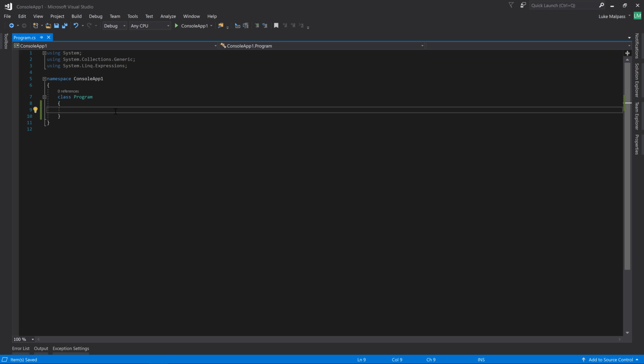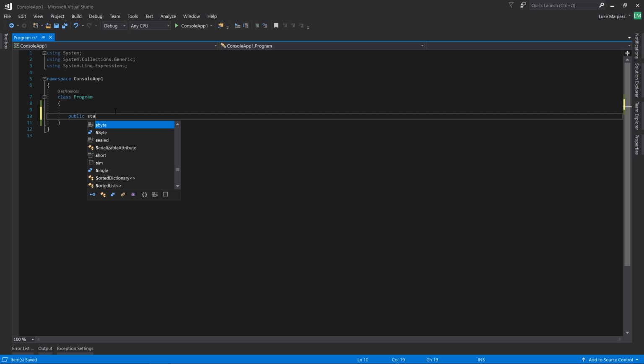So we'll first start off. Everything really starts with a delegate. You need to know what a delegate is first. So if we make one, that's the easiest way to show this. So a delegate is basically a variable that holds information about a method. So we can step back one more and do an actual method.